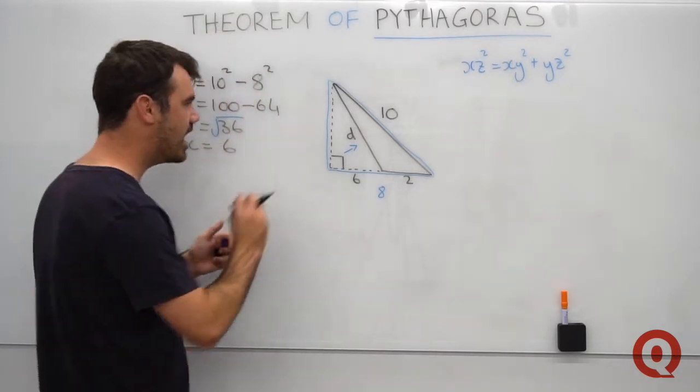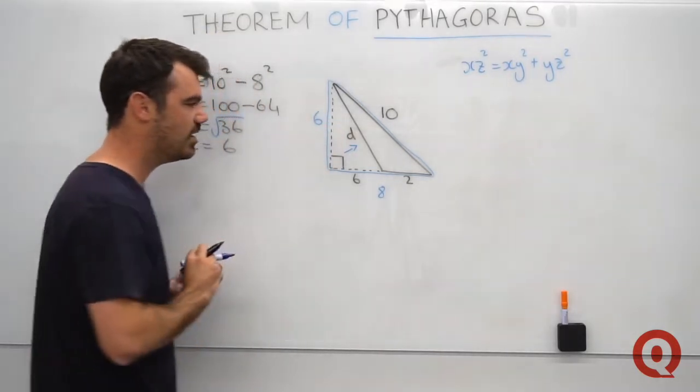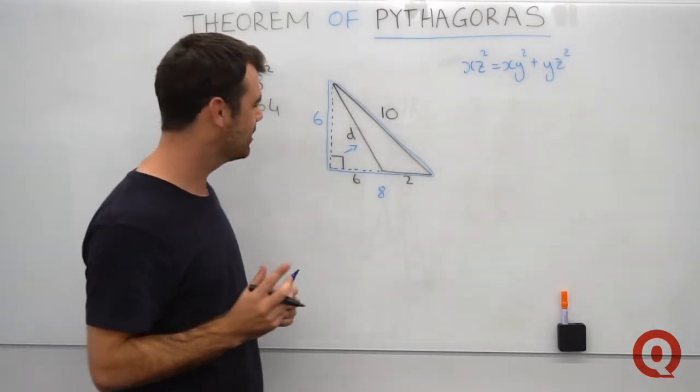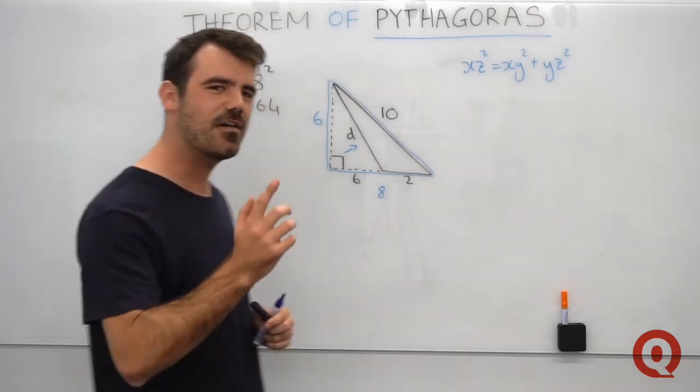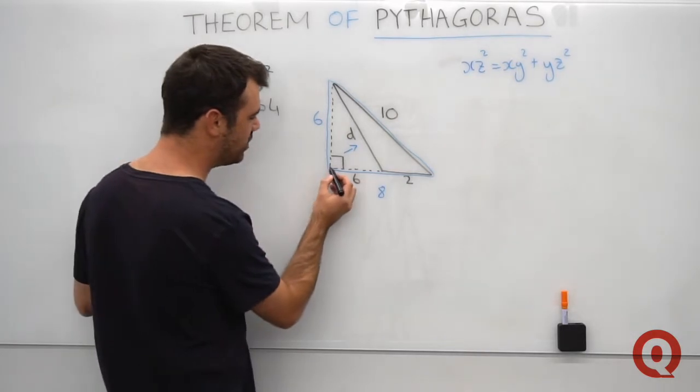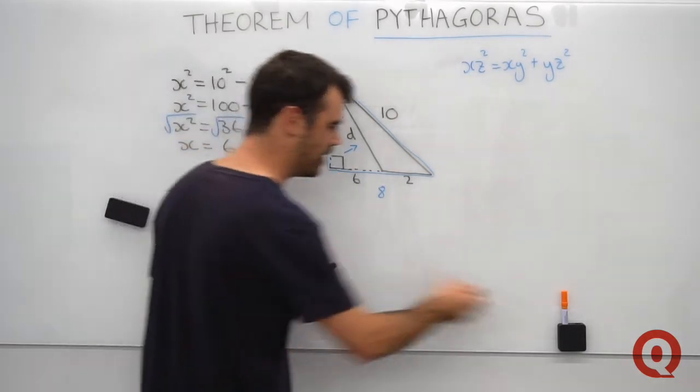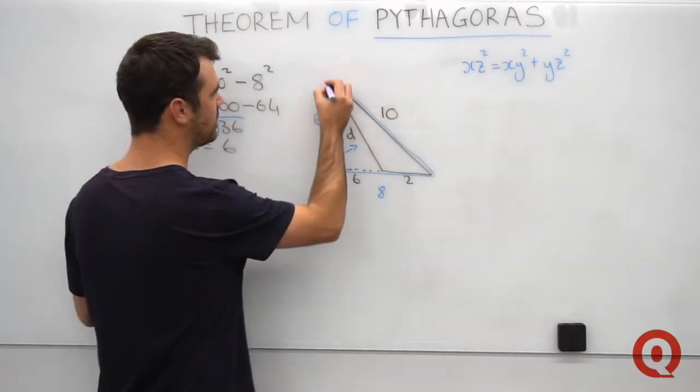So what I do, I go and I fill it in. Brilliant. Now all of a sudden, we look and we go, okay, I'm trying to find D. Can I now find D? Well, D, using Pythagoras, is going to be in, let's use orange now, in this triangle over here.